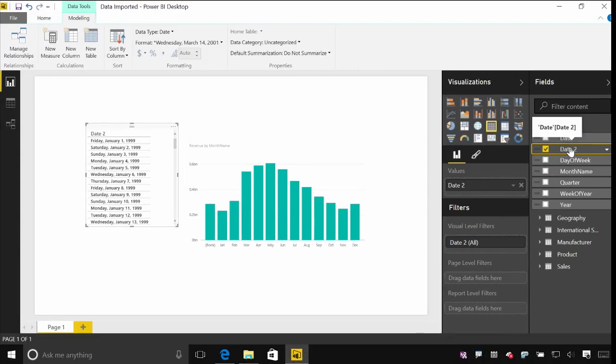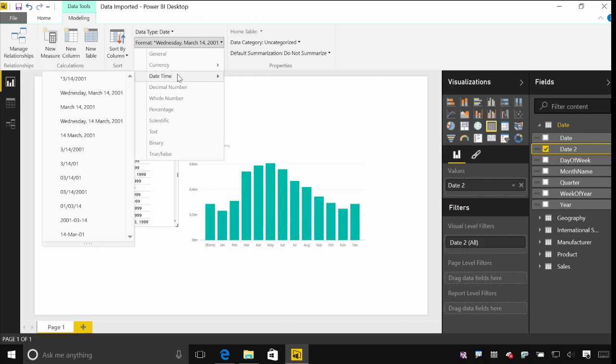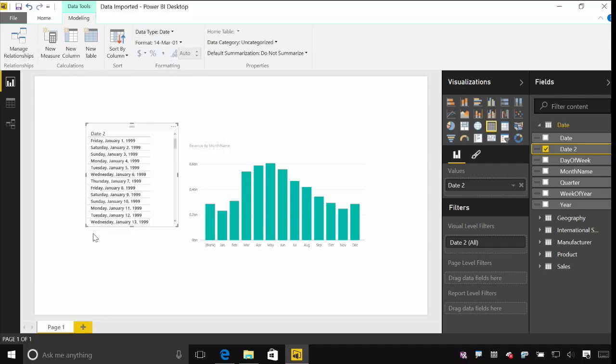I come and choose the column from the right-hand side, and then up in the top in the ribbon, I can see a format drop down that gives me a whole range of different format styles for a date. So I can set it to appear as a long text or as a short date, or even something as a kind of a European format. If I was working on data back home, I'd be doing that. When I change that default, you can see the table that I was working with updates automatically.